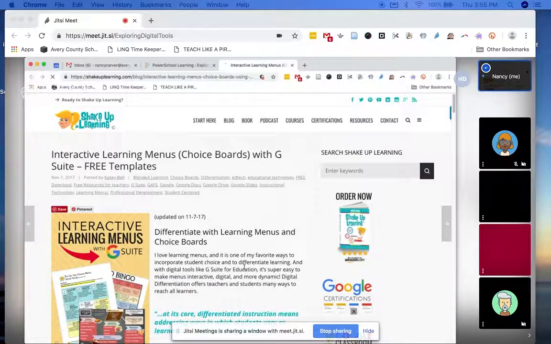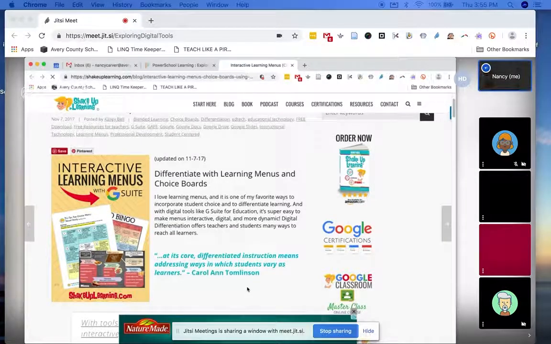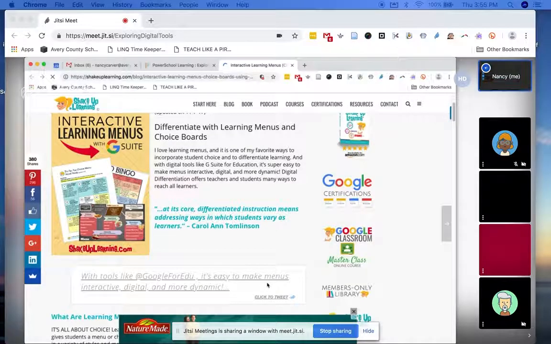She does keynote speeches and training and professional development. But she has these interactive learning menus. Now, I think she goes through the process of how you can create one of these using Google Docs, or how you can create something that students can use digitally also.